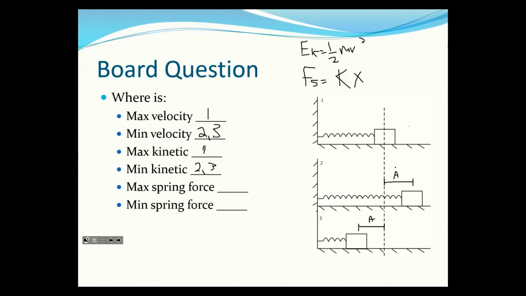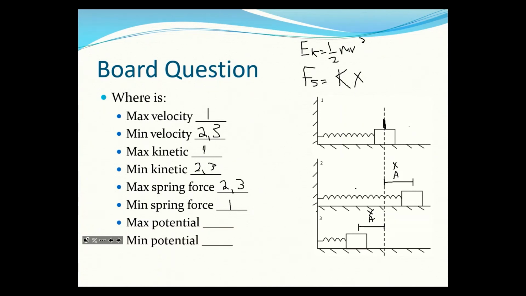So amplitude is what we call it, but we also called it x before. That's our displacement from our equilibrium position. So the bigger the x is, the bigger the spring force is, right? So here, we're at our equilibrium position, we have no x, so there's no spring force as it's moving through there. So my minimum is going to be 1, but my biggest is going to be when it's stretched out the furthest, right? That's when the spring wants to bring it back to that equilibrium position. So 2 and 3 is going to be the answer for that.